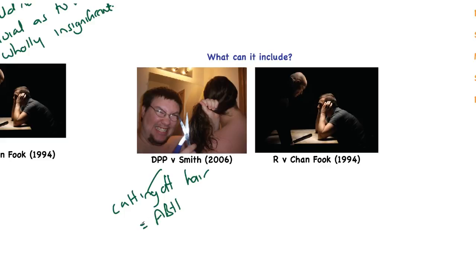The judge says that harm was not limited to injury of the skin, flesh and bones and extended to hurt and damage. That the hair cut was dead tissue was not relevant at all. An obiter comment, so something that was said that didn't go to the actual decision, was that if paint or some other unpleasant substance were to be put on a victim's hair, that could also amount to actual bodily harm. So that's just worth remembering. But our definition from Miller has now extended to cutting off hair. Cutting off hair would be considered ABH.